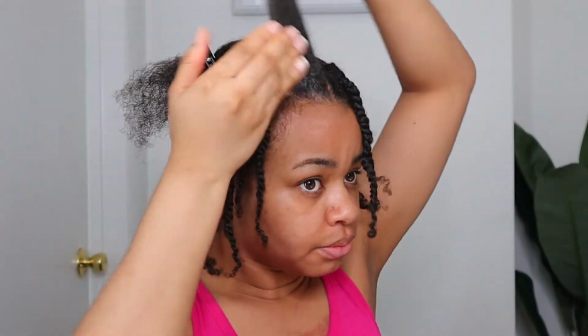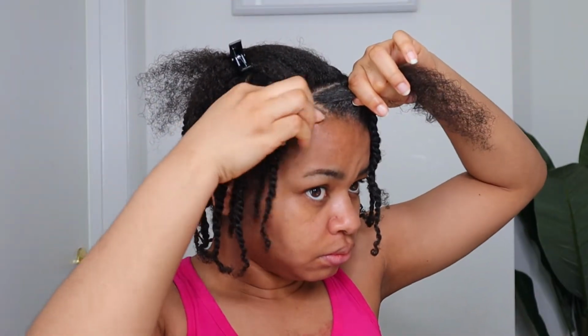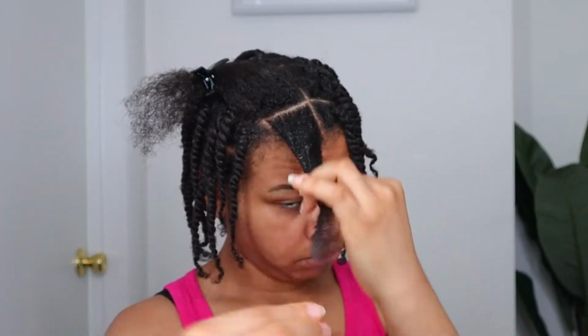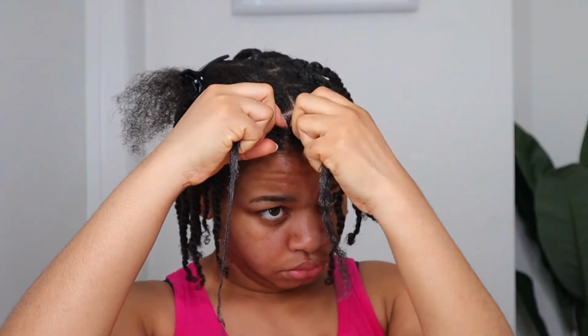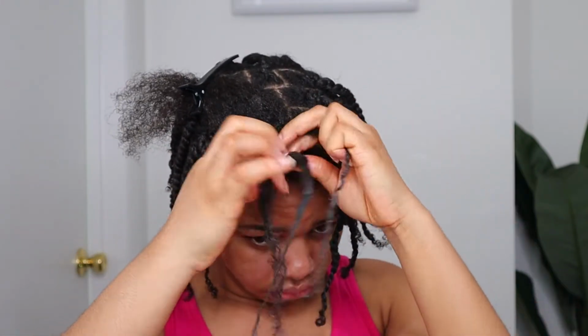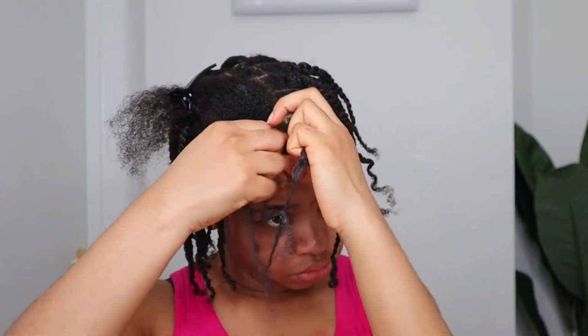Shine and Jam gel is a very good gel for braiders. If you always do protective styles, then you want to have Shine and Jam gel in your house, because it's very good for your hair. It doesn't break out your hair, it doesn't dry out your hair, it doesn't leave flakes, so it's very good for protective styles. For the twist, I actually started out with a 3-strand braid.